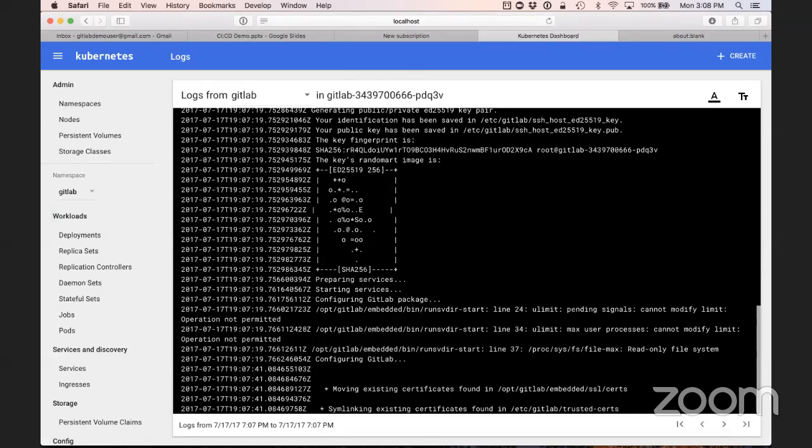But I did want to show everyone the complete installation process from the very, very beginning all the way to delivering some value to customers in the production environment. So you can take a look at our logs here, see how they're progressing. Looks like we're still in the configure process of GitLab. So it takes just a couple seconds as we make sure everything is set correctly with the variables that we passed in.